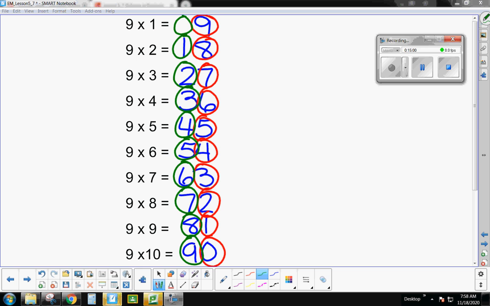That's a cool pattern. Now, that pattern's only going to help you if you really write out all of these nines multiplication facts, right? But you're not always going to have that all written out. You might just have 9 times 7, and you don't want to start clear at the beginning and count all the way down through there. So this pattern only helps you when you have all of them written out like I do here. So let's look for some other things that you notice. Pause the video and see if there's anything else that you notice.